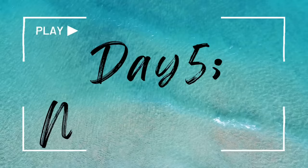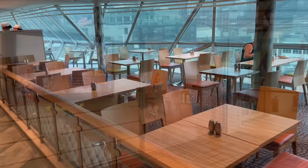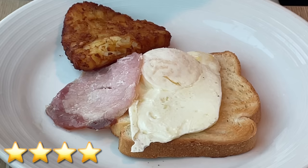Good morning everybody — it's day two in New York City! First up, we're heading to Islands Buffet for breakfast: cabin, elevator, straight up, breakfast. Even when it's busy in here it's still very manageable. I'll be using this handy food ratings grid to review every meal on board and ashore.